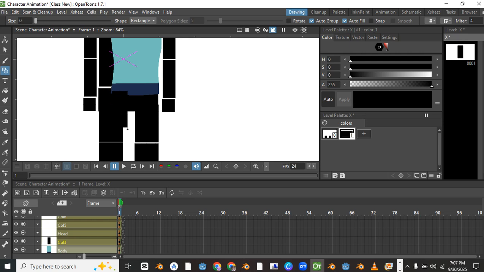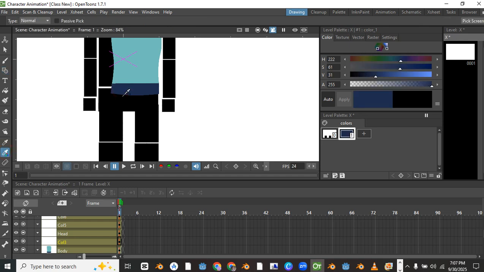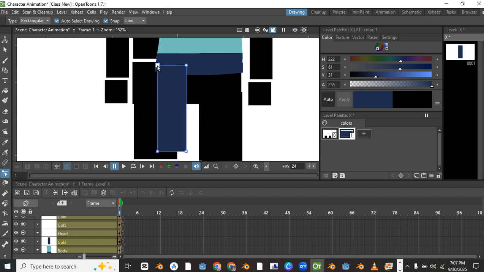So if you actually start drawing over this, you see the color here, so I want to be able to pick up this color. So I will select this, and I want to pick up exactly this color. So I can use this and pick up that color, and I'm going to use this color to draw something just here. So this thing I have here now, first I'm going to be drawing the short version of it like this. I will be the main part of the leg like this, and I'm going to be curving here so that it actually smoothly enters into this part of the body.